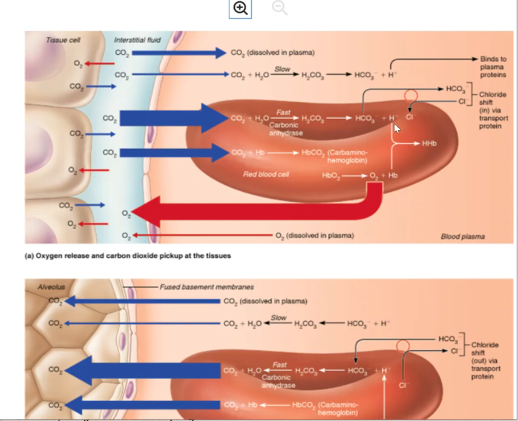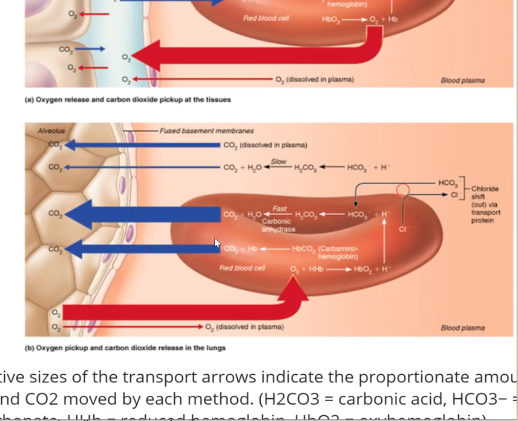So if we have a lot of acidity, this will bind to the hemoglobin and release the carbon dioxide. And remember, that's okay because usually where we have a lot of acidity, we want oxygen. Did I say carbon dioxide? I want oxygen to leave and go away from the hemoglobin. This down here is the Haldane effect.